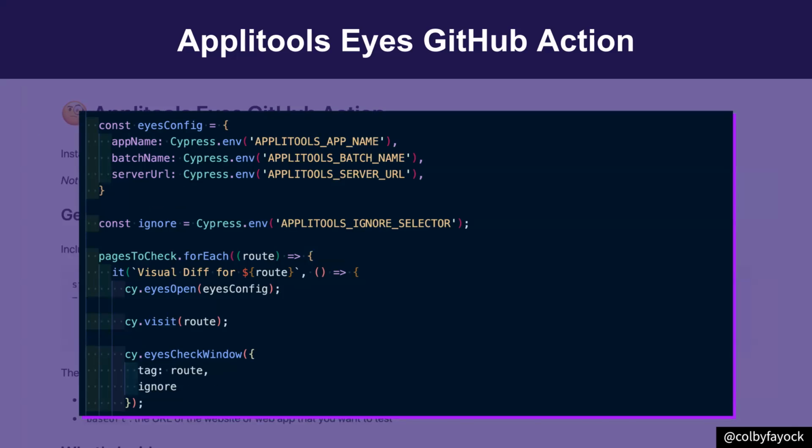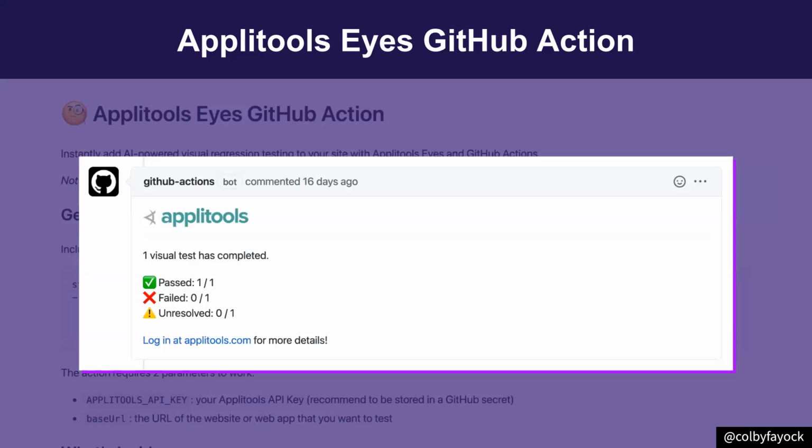for the Applitools check. With those results, I can finally put them and comment them right on the pull request, whether it's passed, failed, or unresolved, giving the maintainer of the project an easy way to know if the code introduced a bug, or at a minimum, if it introduced a breaking change.